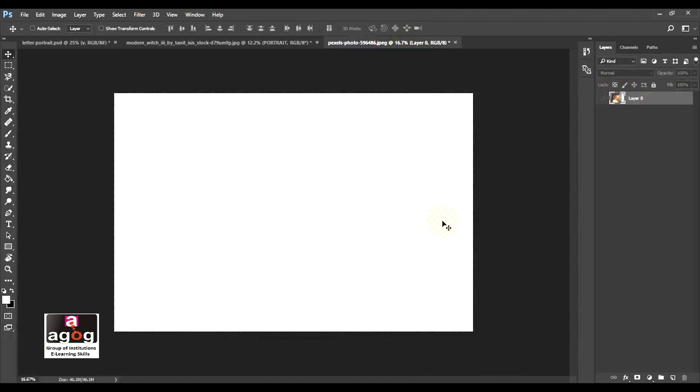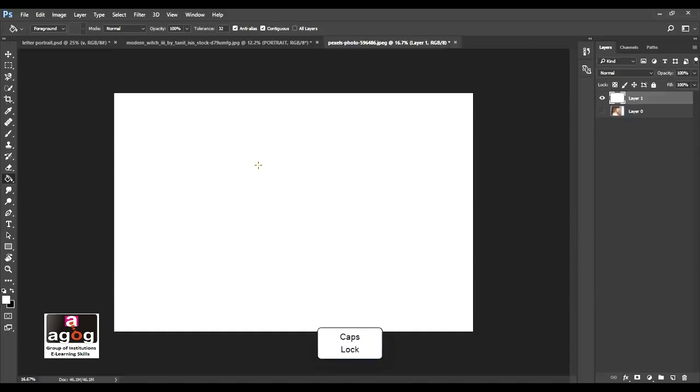Now let's add the white background. So for that, create a new blank layer from here. Select your paint bucket tool, make sure you have white color and then fill it. Now we cannot see the logo right now because the caps lock key is on. So if I turn it off, we can see the bucket. No big deal. So the white background is ready and after that let's type the word.